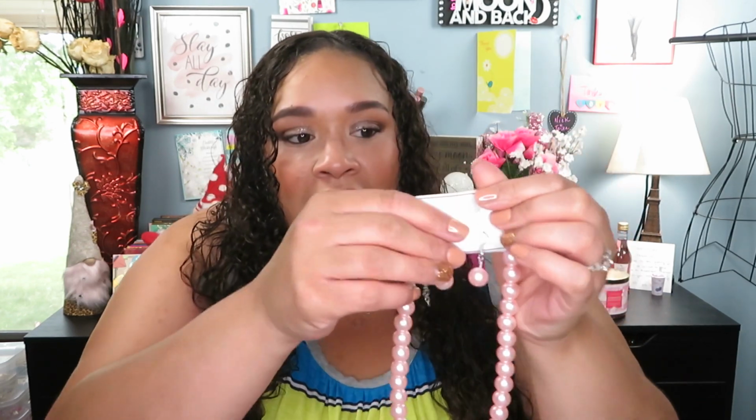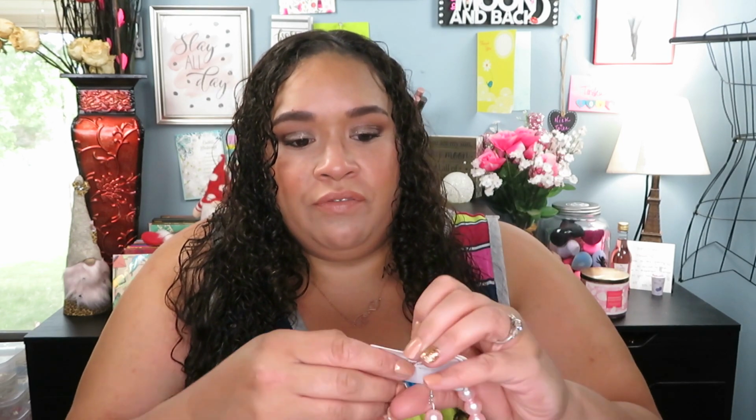So then I got the pink ones, and I'll show you why I got the pink ones in just a second. And then I also got the white ones. Now they had these in several different colors. I did try to get the green one because it comes with the matching earrings. And these, I'm not even kidding you guys, this is heavy. If I was to just hold this and not know that it came from shopmissa, I would definitely think that this cost more than $1. So really happy with the quality of this.